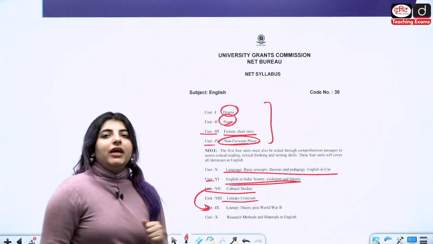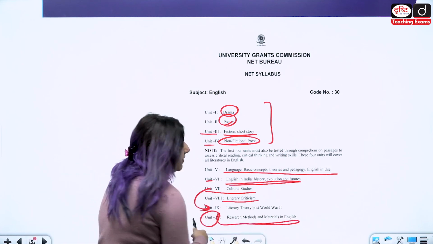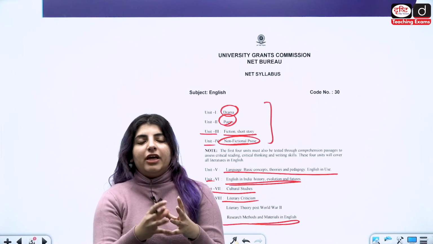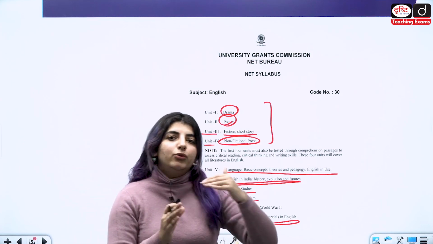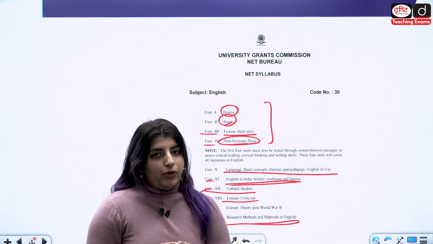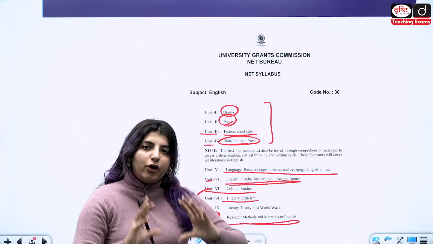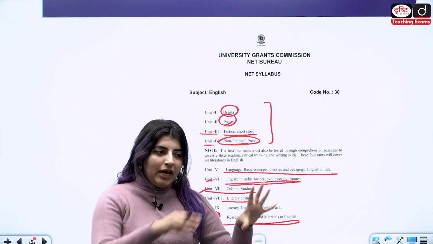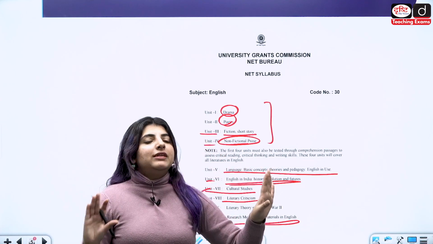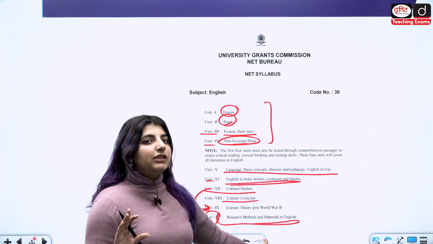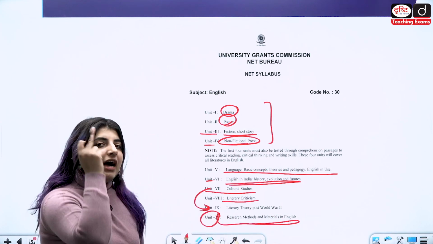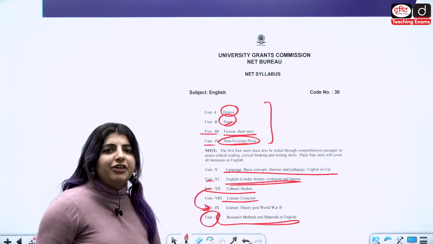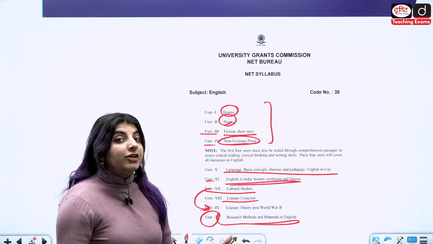Then we have literary criticism and Unit 10, research methods and material in English, which is majorly done in the English sphere using English terminologies, how you are going to do your research in English literature and all. This unit would be so much easier if you have covered your research aptitude for paper 1 properly. But of course, for Unit 10 of English literature, you now will have to think of research from an English literature student's perspective: what type of research would you conduct? Would it be a qualitative or a quantitative one?